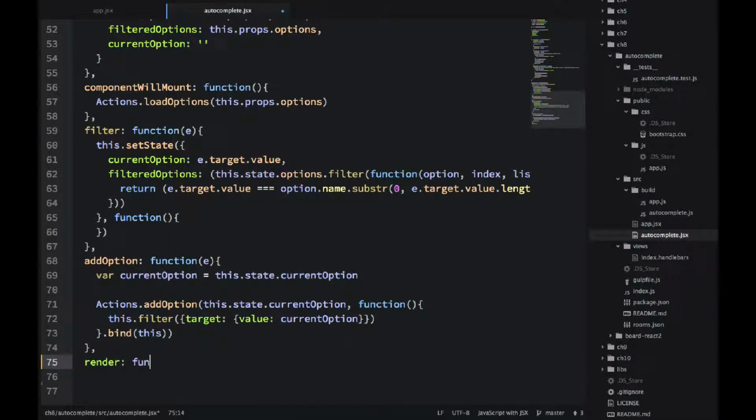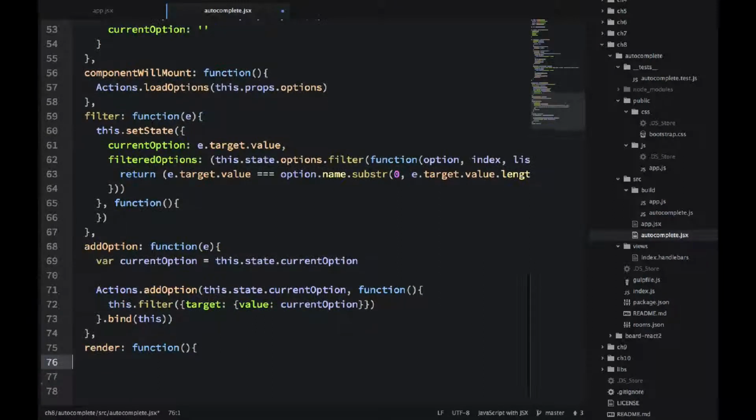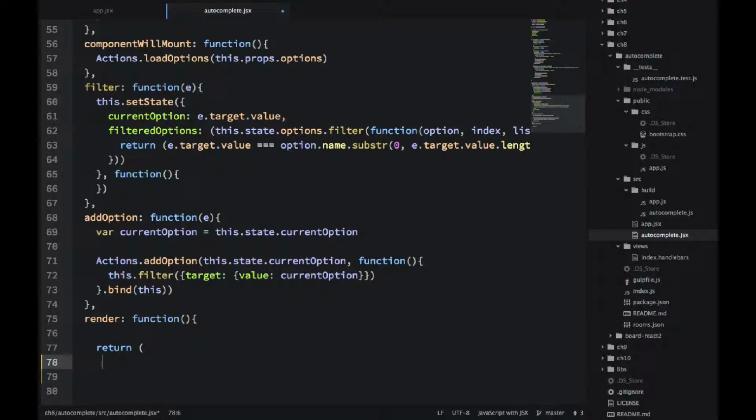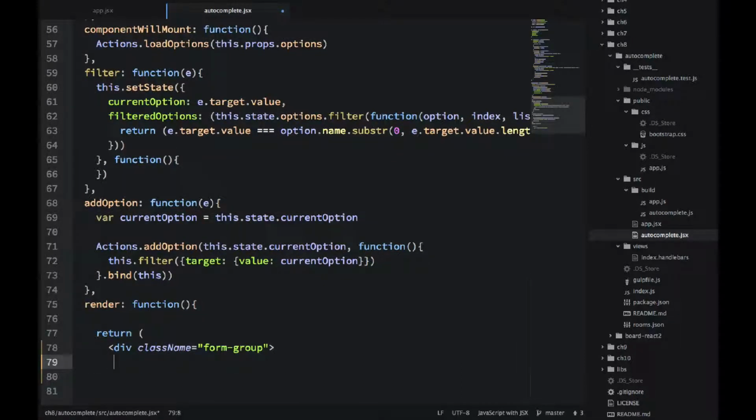And finally, the render method. So we start with a div container. It has a class of form-group, because it will be like a form. We'll have an input field with the type text and a class of form-control.